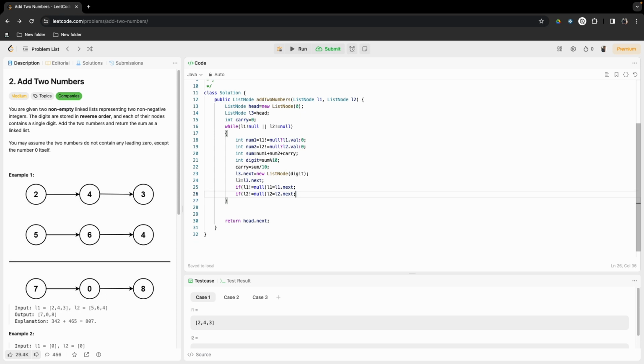If there is any carry still left, then we have to check that carry. Mostly it will be more than 0, either 1 or 2. In that case we have to add that also. So L3.next equal to new ListNode, and then the carry itself. Now L3 equal to L3.next, correct?